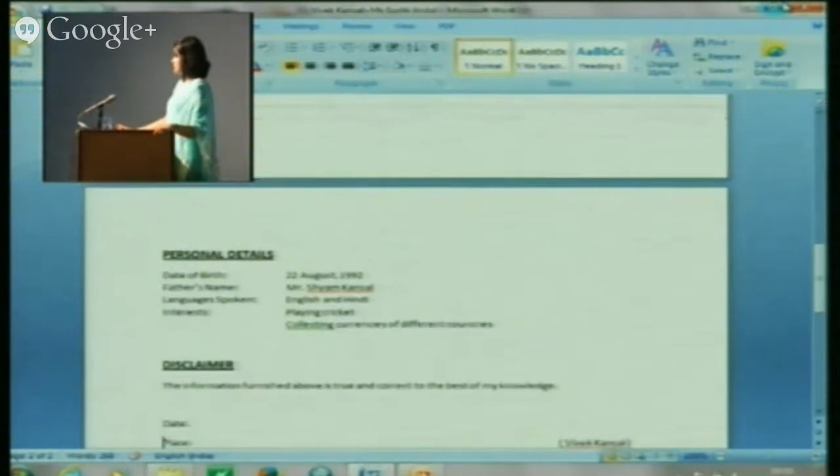And then below the disclaimer, we have provided space on the left side for date and place. Please put these headings there and let them be empty. You will fill in the date and place for the same date and place where and when you are signing your resume. Then on the other side, on the same level, that is the right side, we have left space for the signatures of the candidate, and below it, within brackets, the typed name of the candidate is given.